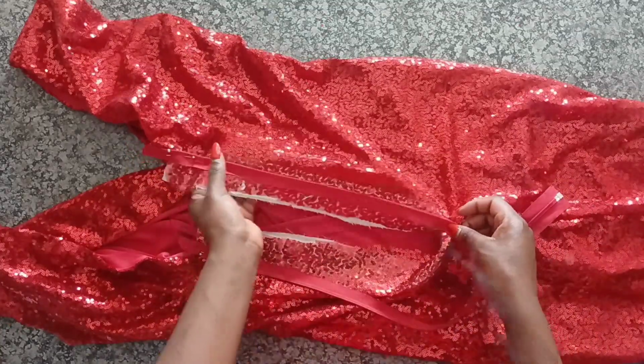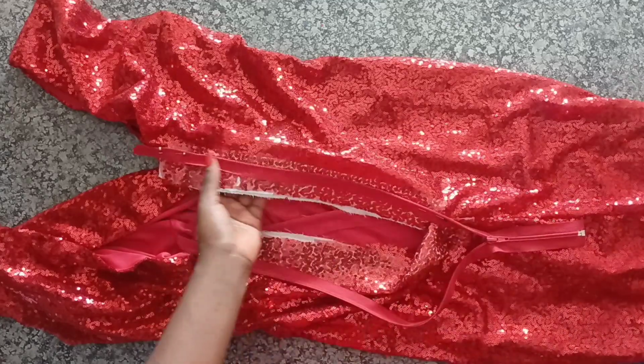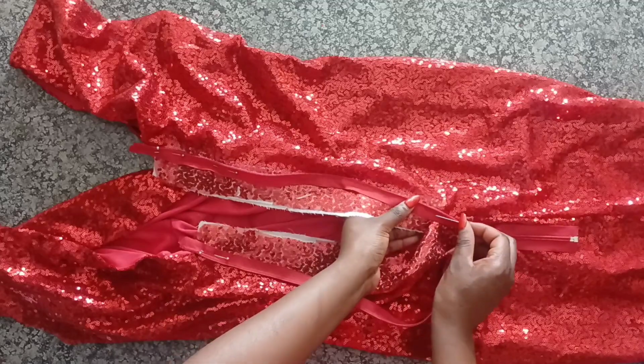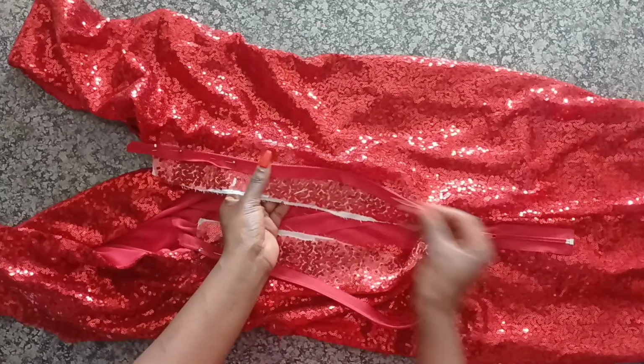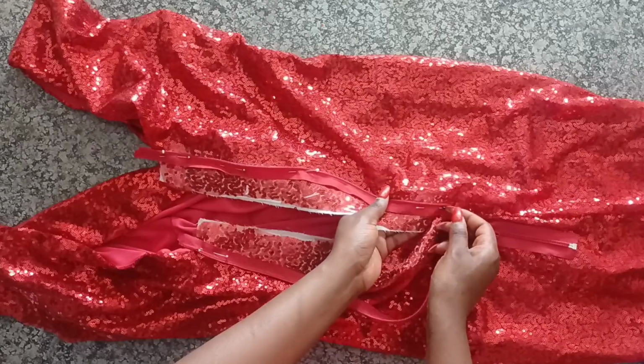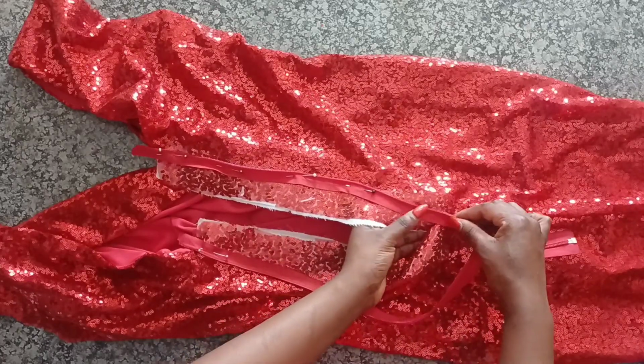And guys, we are almost done. This dress looks so nice on me. I wore it to an event and I got a lot of compliments. And what I did was that I used just one sleeve and I did a beaded dropping sleeve on the other hand, on the other sleeve. So it was very, very nice.